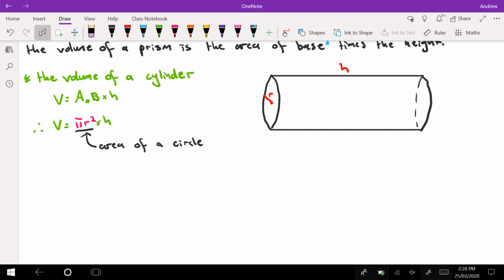There's only so many different ways they can ask you the exact same question. The only way they can probably trick you is if they give you the diameter instead of the radius, because you need the radius, not the diameter, if you want to find area. So, calculate the volume.